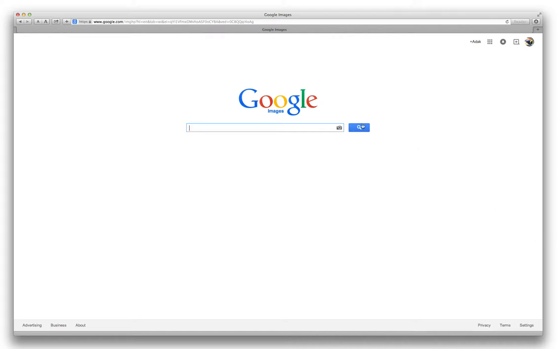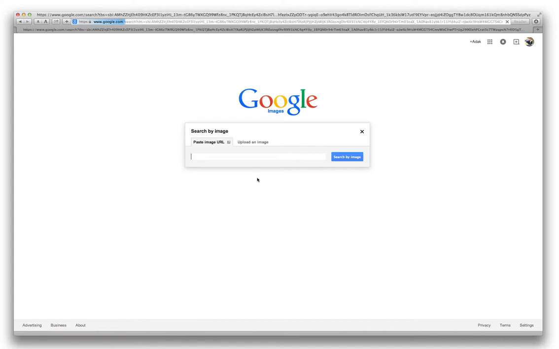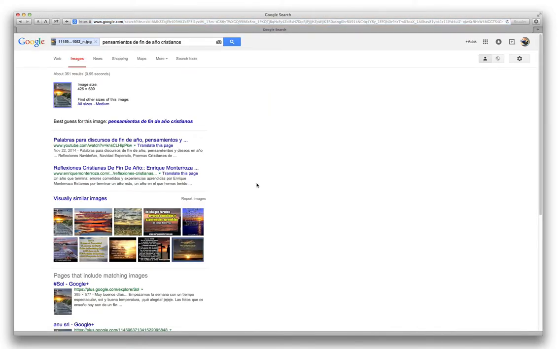So what we're going to do is click on the camera here. It says search by image, and we're going to drag our image here, or you can type a URL to it. But I find, and I'm dragging it from my desktop here, that small image there. And what it's doing is searching the entire internet for versions of that image that are the same thing in various sizes that you can then select from. And we find here that our size, the one I dragged in, actually was 426 by 639. And the other sizes it found are shown here.